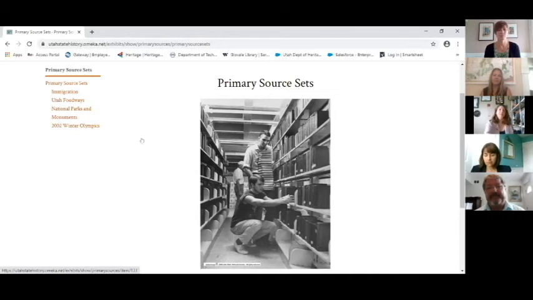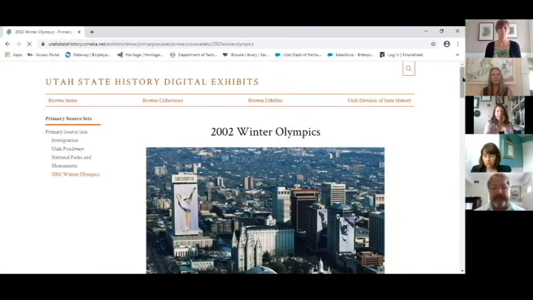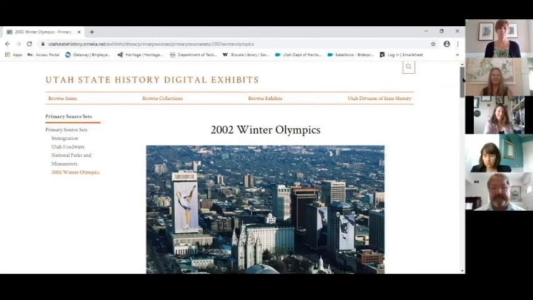So on the left here, we have a few topics, and of course this is still all under construction, so that's my disclaimer. But by the time this is out, I think these will all look pretty good and clean. We have a few topics that we identified here. And I want to click on the Winter Olympics one because it is the most done and it is pretty visually stimulating, I think, because it is all in color.